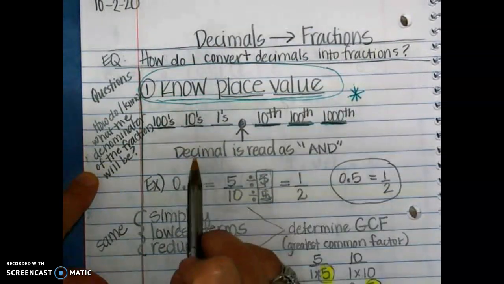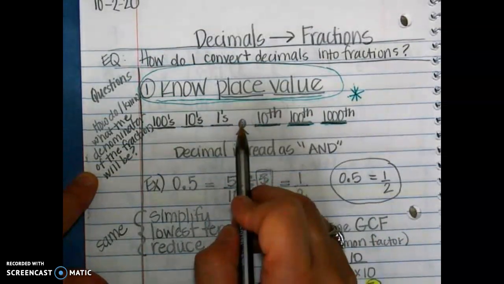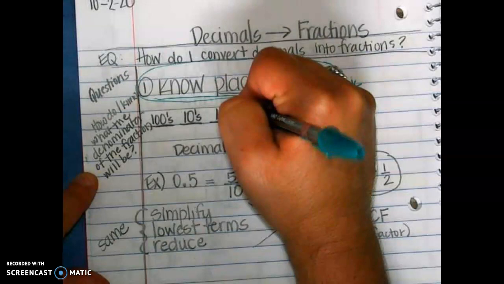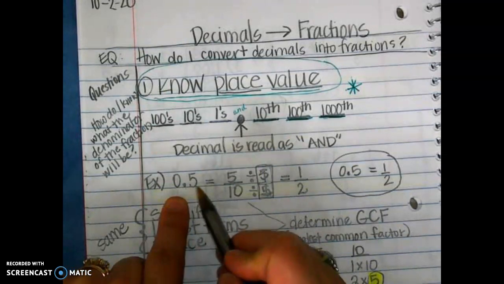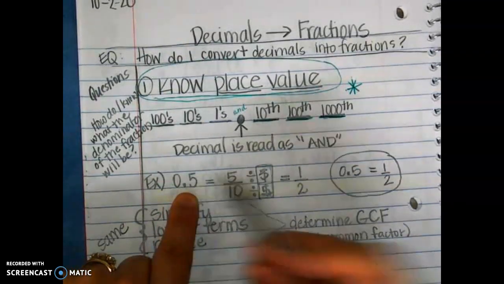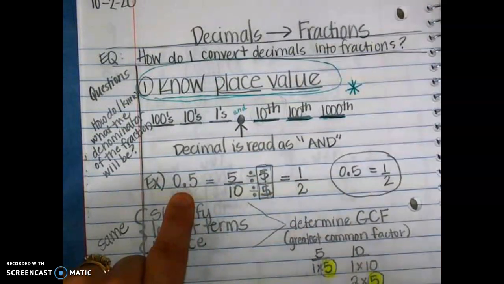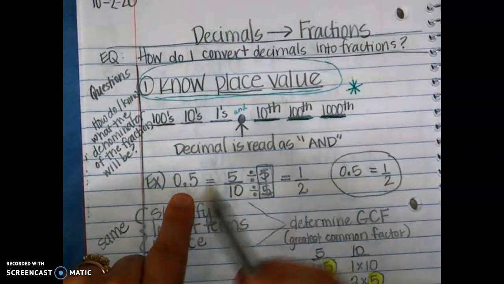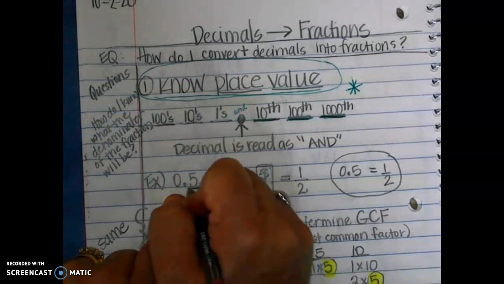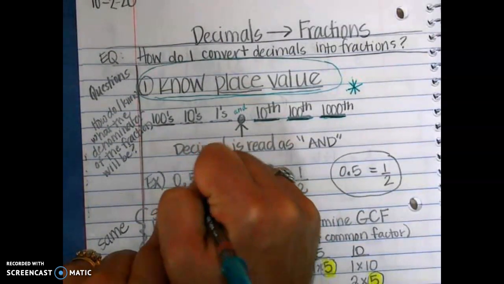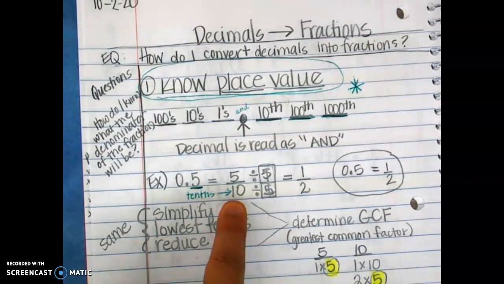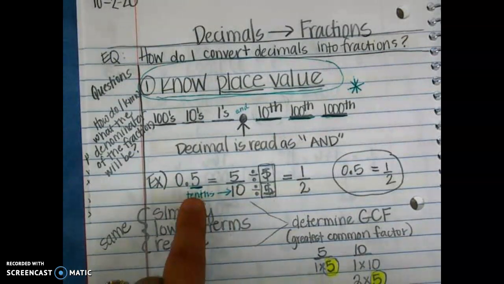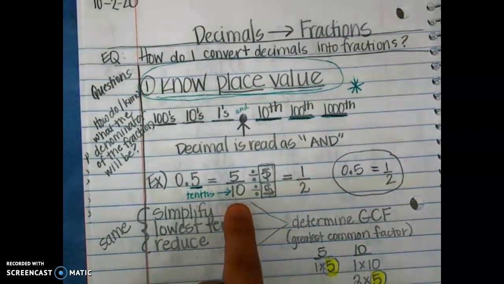Okay? When you read your decimal point properly, just note that this right here is going to be read as the word and. So let's start here, and I have 0 and 5/10. And this is why we try to avoid saying 0.5, because 0.5 doesn't help me make the fraction. But by understanding that this 5 is in the tenths position, I understand what my denominator is going to be. So 5/10 as a decimal is also 5/10 as a fraction.